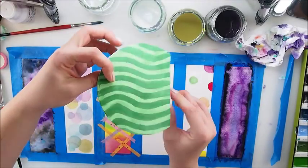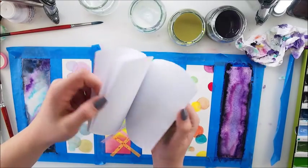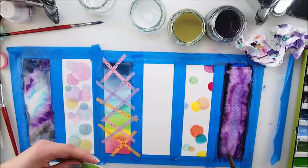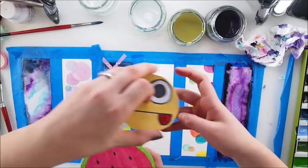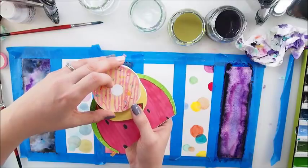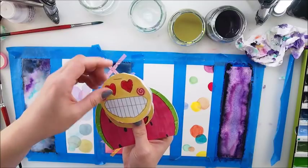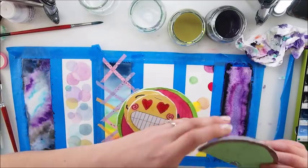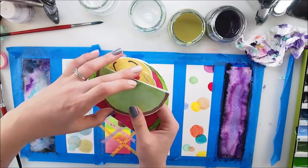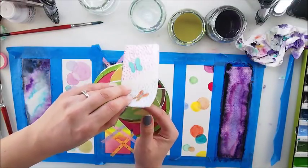So this is the watermelon, front and back, and it has some lovely pages inside. And there's the whole collection that I made. I made this one. Emoji notebook. I made a donut notebook. It would be awesome to show the kids how to do that notebook. I did a kiwi notebook. I did a lime notebook. I just did a random notebook.